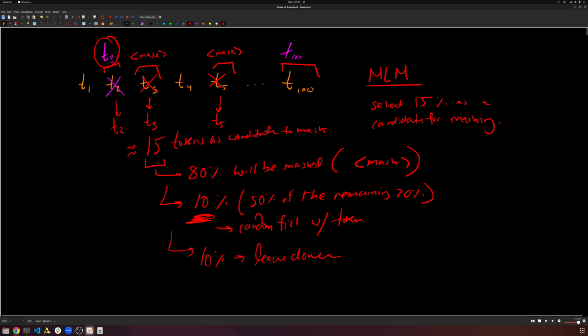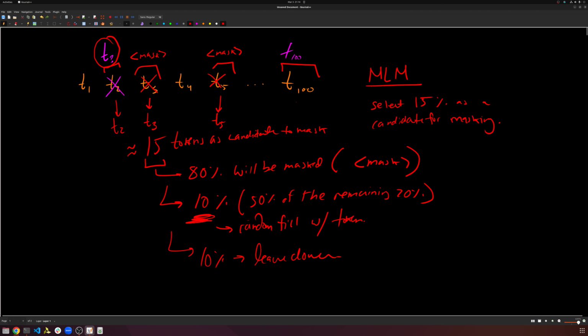The model saw a word in the sentence that was not supposed to be there, and it needs to predict that, hey, this is actually the correct word that goes here. And this is actually a much more challenging task of, hey, this word is incorrect. It doesn't belong here. So T2.